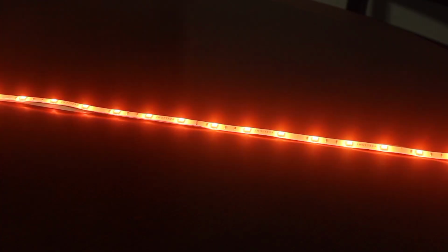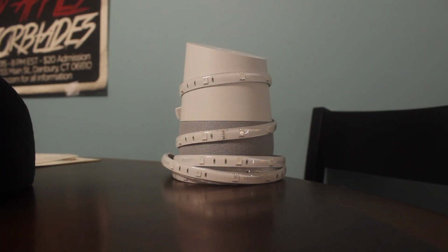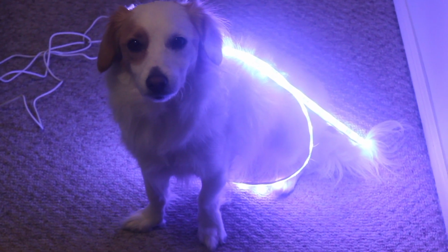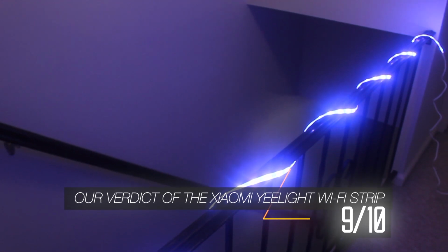Now there are a lot more third-party integrations with Hue. However, for basic app control, IFTTT and Alexa, the Yeelink light strips do all that just fine, and for half the price. So for places in my house where I don't need that much smart stuff, just the ability to turn it on and off and choose the color from my phone, that sort of thing, I've gone with Yeelink light strips just because they're a lot cheaper. So that's coming in at my number 5. And you can check out our review of that Dave did just by clicking up there.